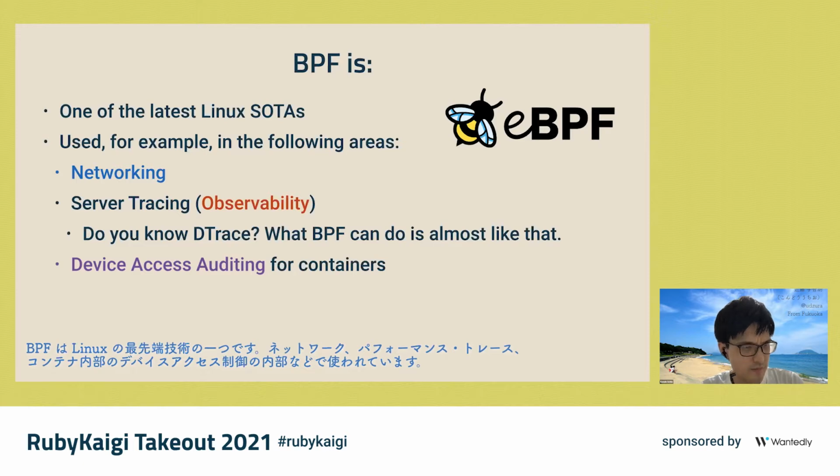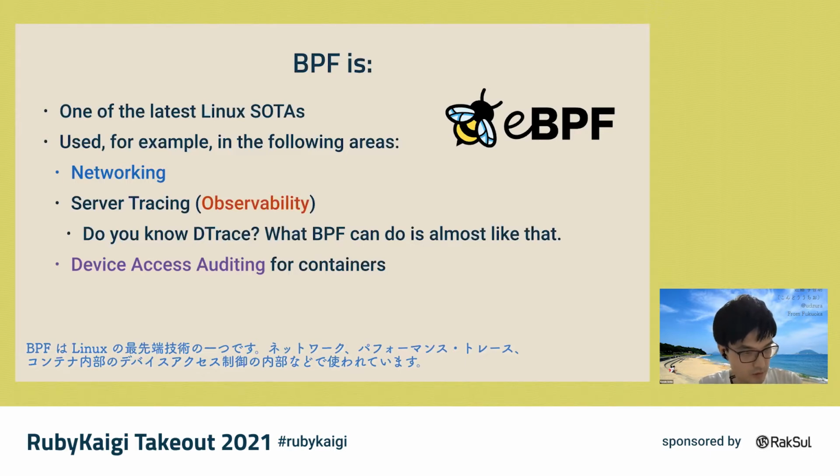As the name BPF, Berkeley Packet Filter, implies, BPF historically started with packet filters such as tcpdump, and it has been developed to run faster. Next one is server tracing, in other words, observability. You can aggregate kernel events more precisely than the classic solutions such as sar, vmstat, strace, or perf. If you are running FreeBSD or Solaris, you are probably a fan of DTrace. It's been a dream for Linux users, but now with BPF, it's becoming a reality.